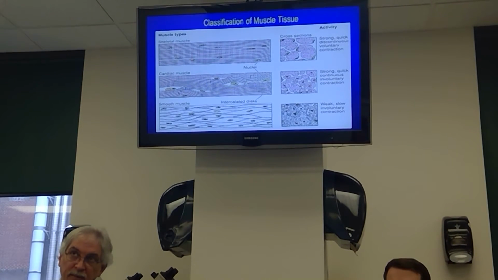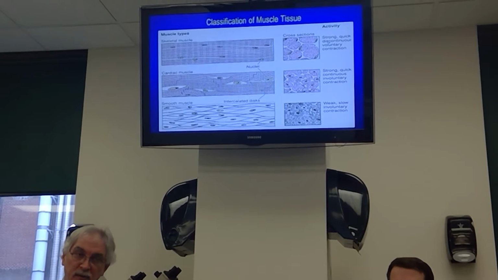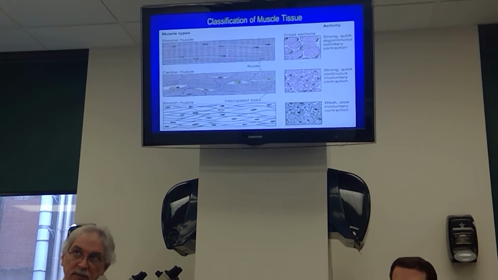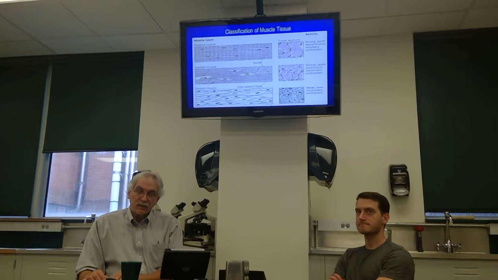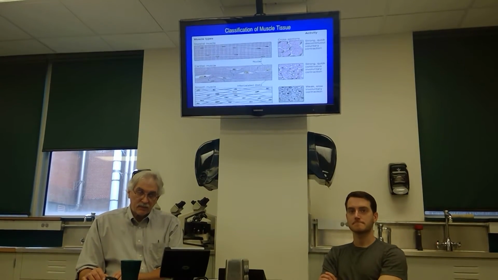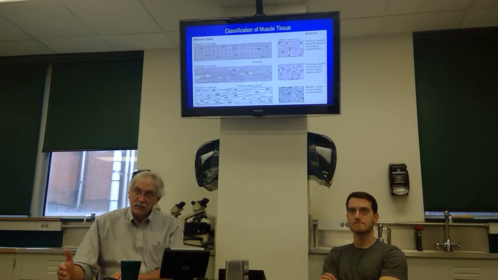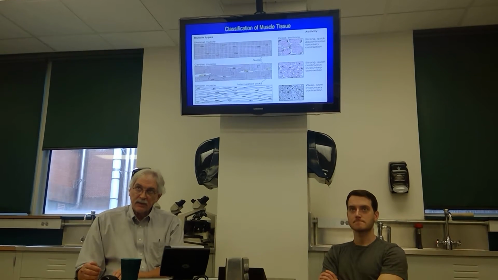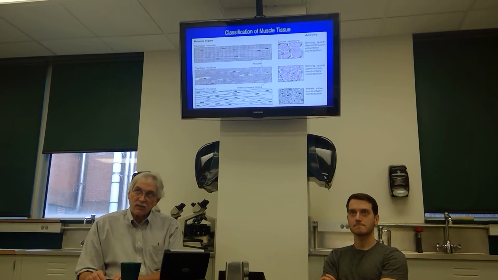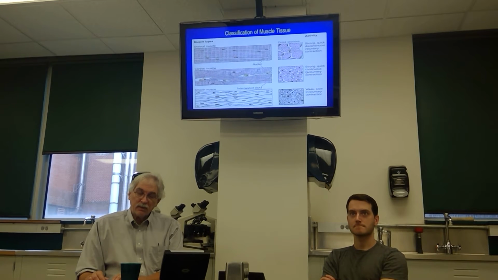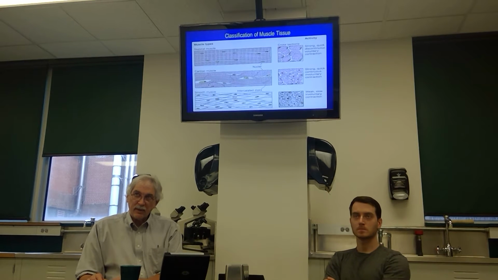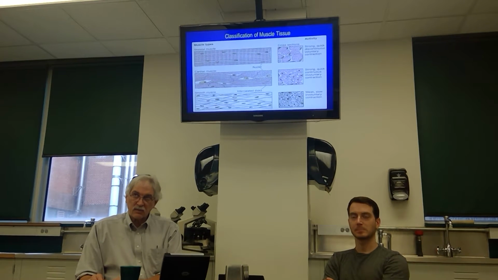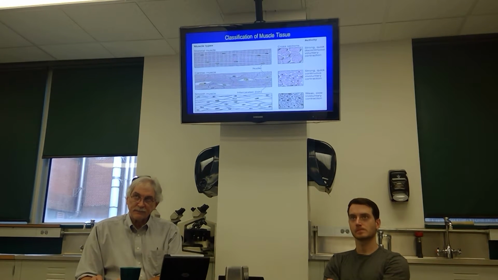The other two muscle fiber types: skeletal muscle is under your control, hopefully. It's adapted for rather strong, quick contractions, but discontinuous, not prolonged over lengths of time. And then cardiac muscle, again strong and quick, and it would appear to be continuous contractions. That's probably not exactly true, but again, it's not under your control. It's controlled by the autonomic nervous system, so it's under involuntary control.